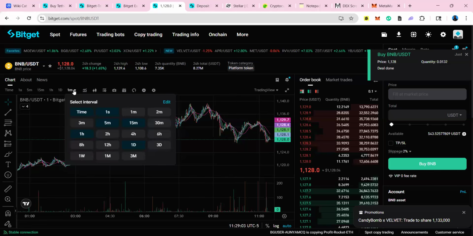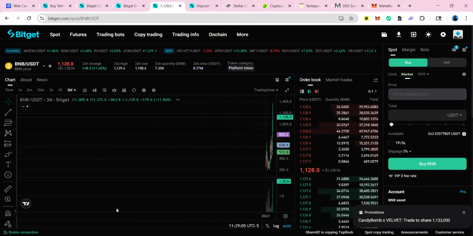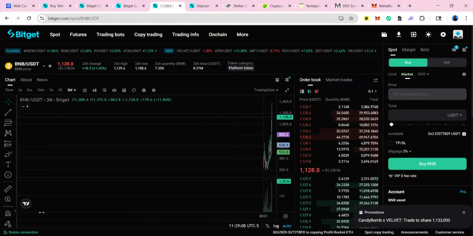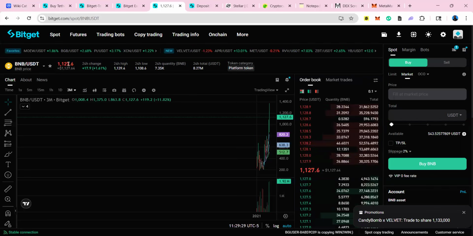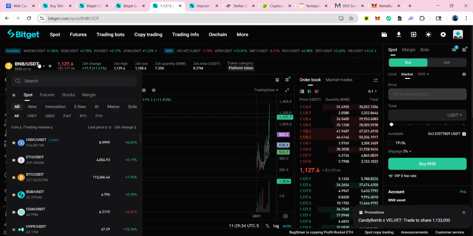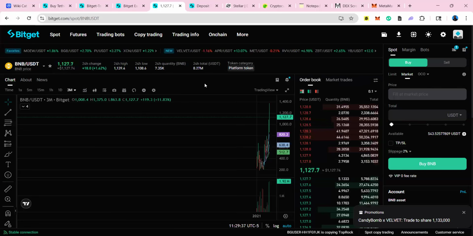You'll be surprised that this coin, if I show you the price of this coin, in 2017 was 10 cents for one coin. But right now, one coin is $1,127. So if you bought $10, it will give you about 100 coins. And 100 coins, that's $10 in 2017, will give you $112,000 in 2025. So if in 2017 you had bought this coin with $10 and kept it, you would have $100,000 today. That's how crypto works. Okay.